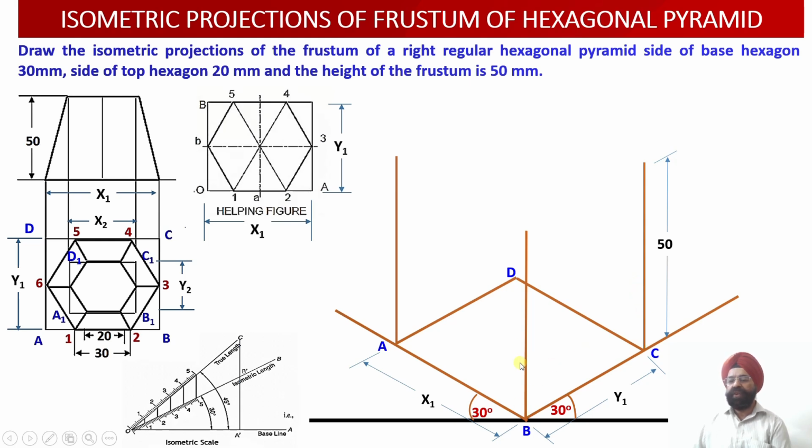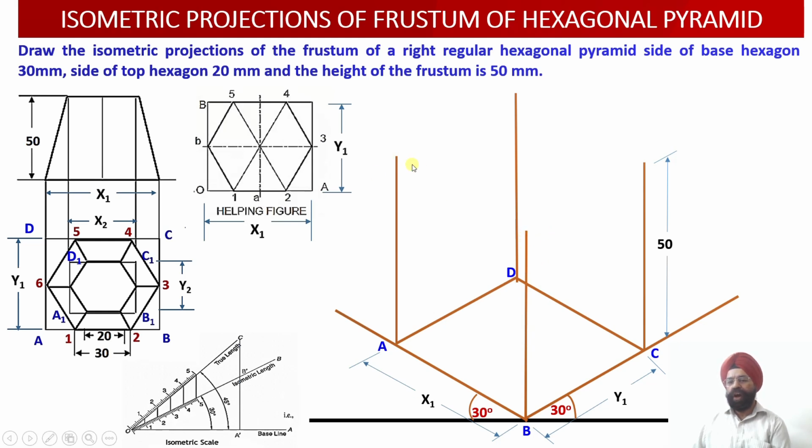So this is the actual y-axis and these are the two isometric lines. So one more isometric line from point D we are going to draw, right? It is this one. So having drawn these three isometric edges corresponding to the height of the frustum, all these three vertical lengths are parallel to the y-axis, which represents the height of this frustum of the pyramid.